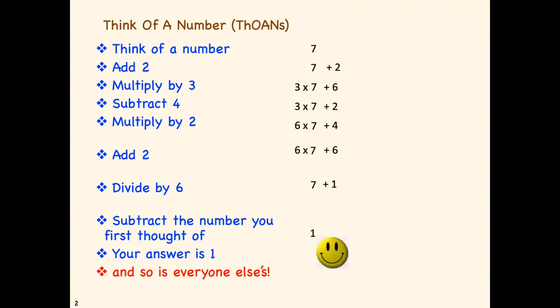The whole point about tracking arithmetic is to treat the seven as a placeholder. So instead of just having a seven, I'm going to put a cloud around the seven to indicate that's the number I was thinking of. Now somebody else might have been thinking of a different number. I can use the cloud to represent or to stand for, to denote what they were thinking about, and to do that I simply take the sevens out of the cloud. Now I've got all the computations that somebody would go through with some number that I don't even know - it's in the cloud. The clouds all disappear and the answer is always one.